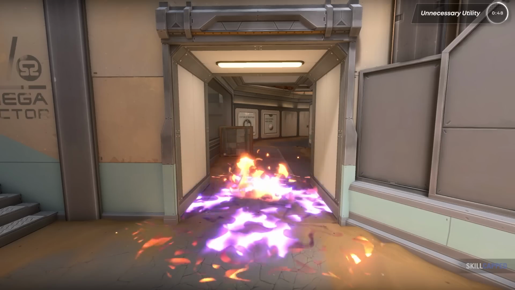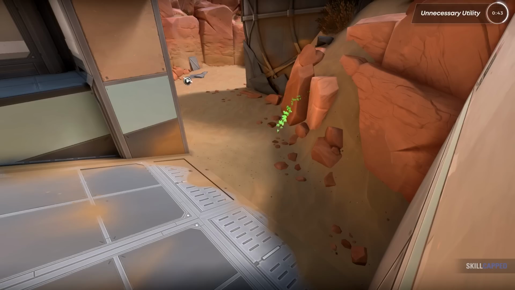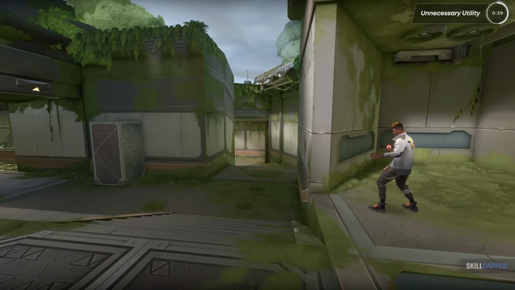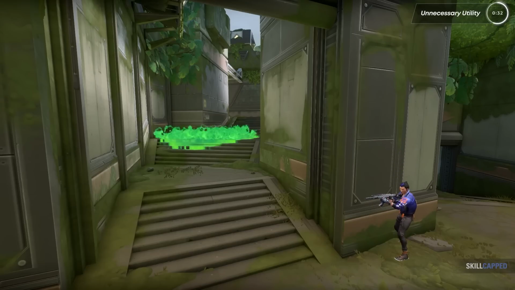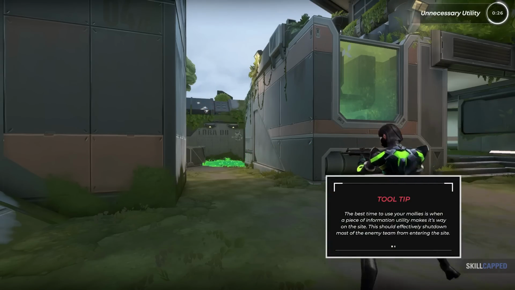One of the biggest examples we can give is wasting mollies when there's little to no presence shown around the map. Now, we understand that sometimes utility needs to be burned in order to make repositioning as a solo player more feasible. But don't burn a molly the second you hear one footstep in A main. One of the best times to use mollies is when a piece of info utility makes its way onto site.